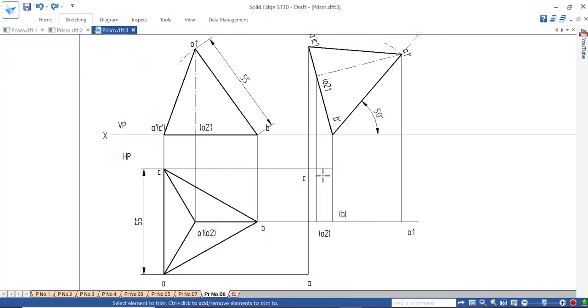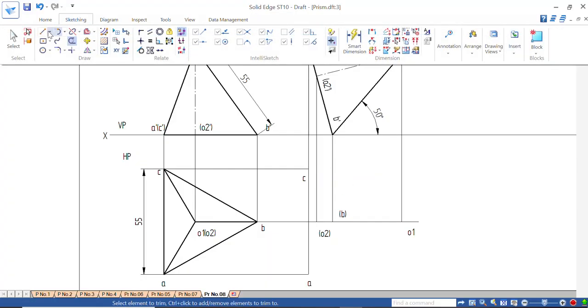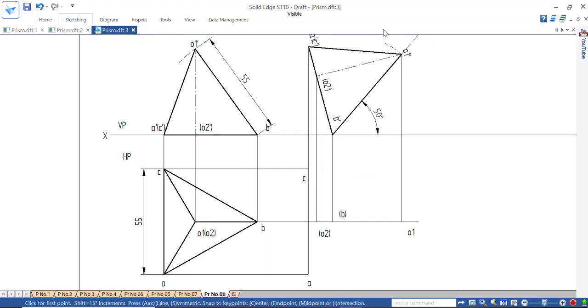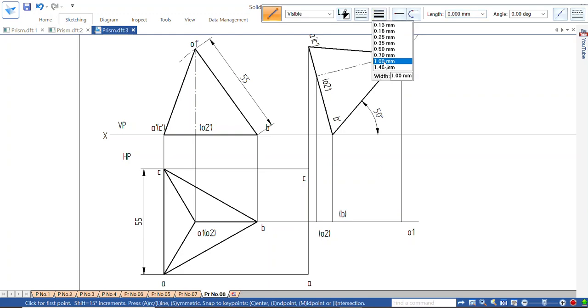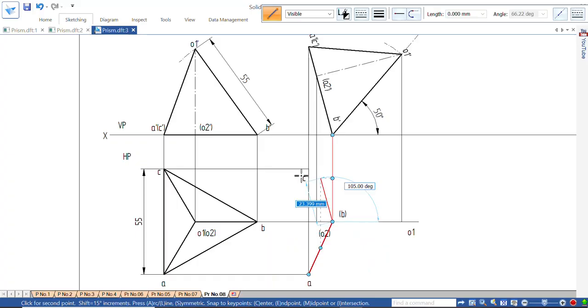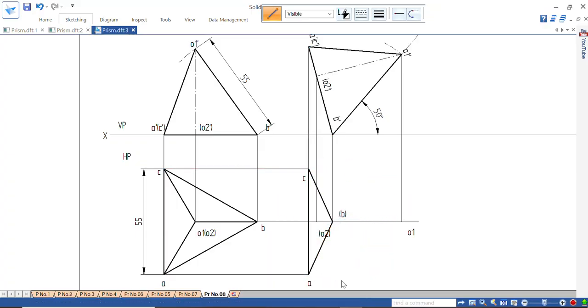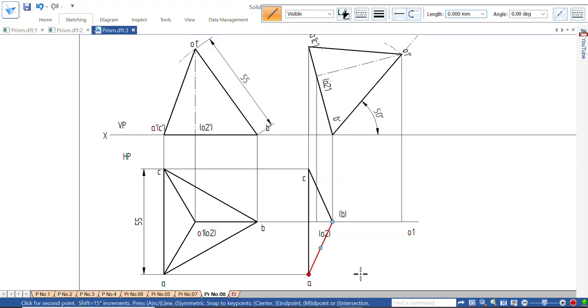Before that, to get the C end point you can make use of trim. Now go to line, end point, thick line. Here end A single arrow, B single arrow, C end point, and A.